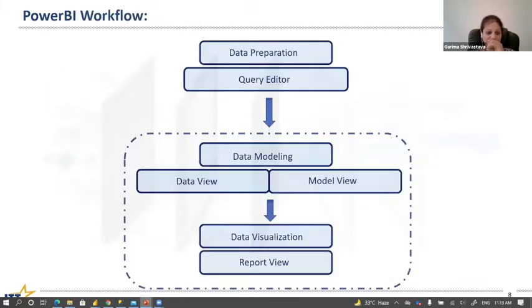Now let's see the Power BI workflow. So how to create a report. It's not just like you have the data set and you can just create the report out of any data set, right? So you need to prepare your data before creating any insightful report. For that, you need to clean your data. First of all, you need to integrate data. You can collect your data, right?